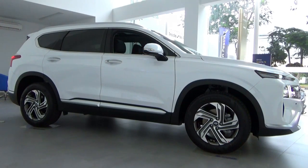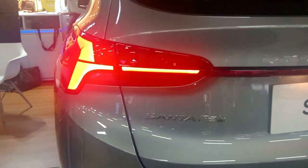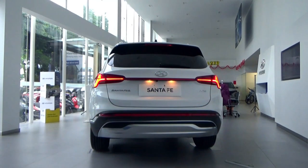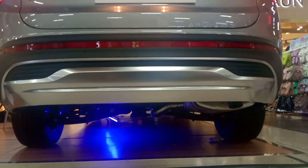For the side, the side profile does not look bad, and there is a wraparound chrome piece on the side windows. Around the rear, there are LED rear lights with a T-shaped pattern connected to a red strip, and down below is the reflector strip along with indicators. These are part of the facelift. One thing I dislike is the fake exhaust trim.